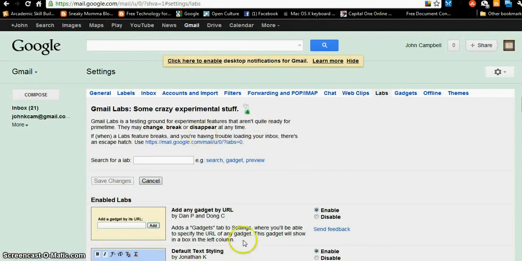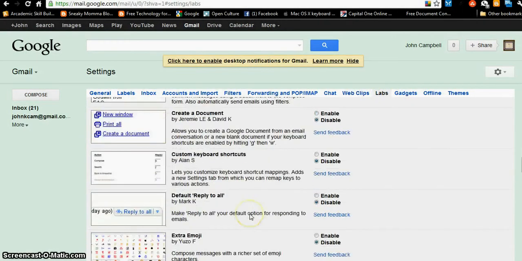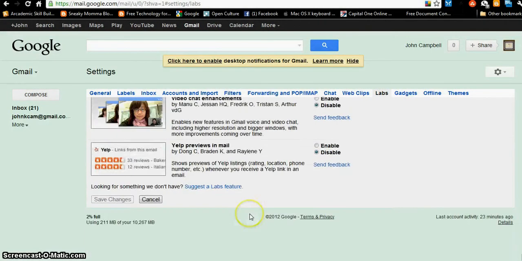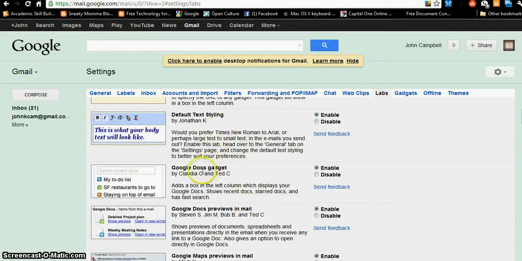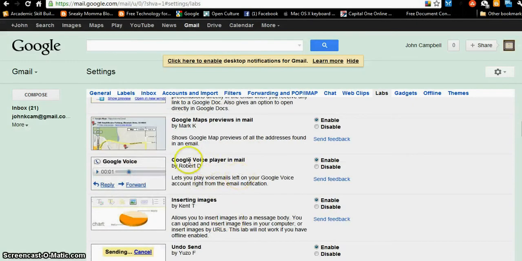Labs. These are all the little cool things they've invented for Gmail that you can add. You can enable or disable. Google Docs Gadget. I enabled this because it adds a box in the left column which displays all my Google documents from Google Drive, and I could quickly add them into emails if I wanted. A Google Voice player in your mail, so you can listen to all your Google voicemail. Google Maps previews.